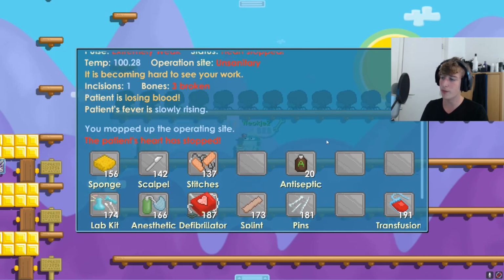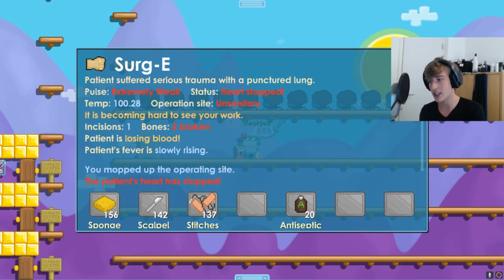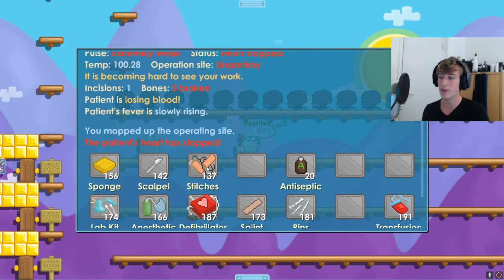Now, transfusion you can use, but in that case, the pulse will go up a little bit, but you also lose blood at the same time. So the pulse will not change, and the heart will stop in the turn. Well, the patient will die the turn after that because the heart has stopped. So that doesn't work. If you use the defibrillator, that's fine.